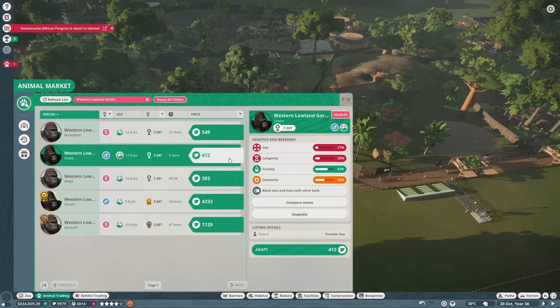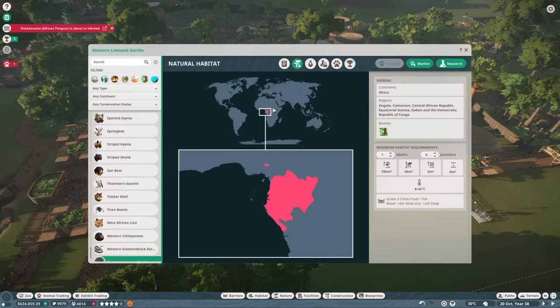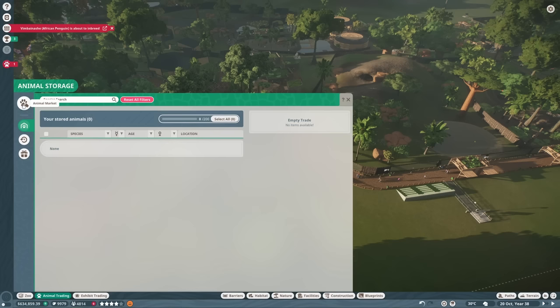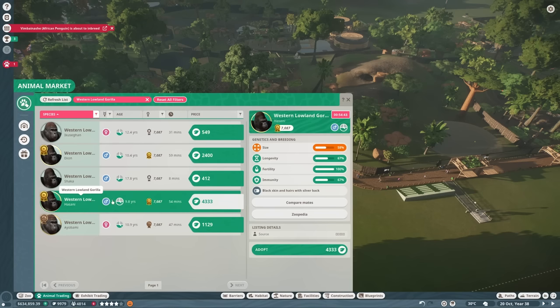Let's get this slightly cheaper one. Oh, he's 17 years old. That's the other thing we didn't check. Oh, that could have been really bad. How long do you guys live? 41. Okay, 41 years. I am tempted just to go with the expensive male in that case.